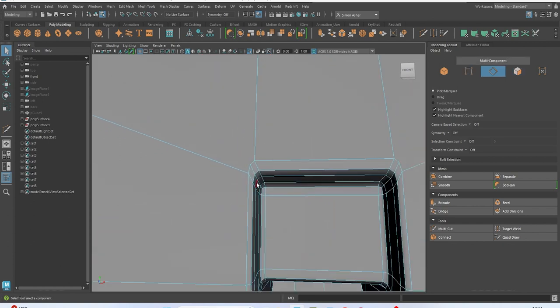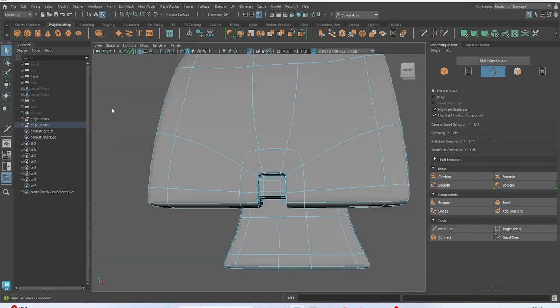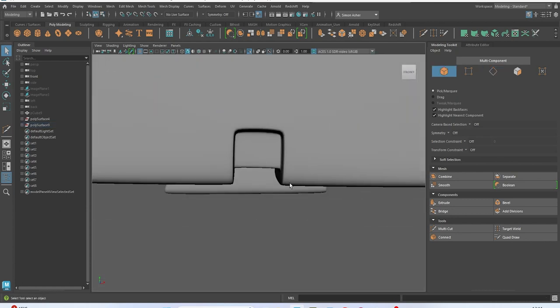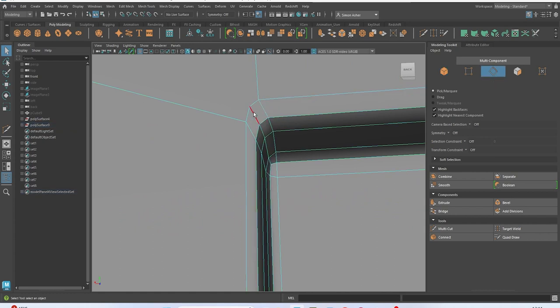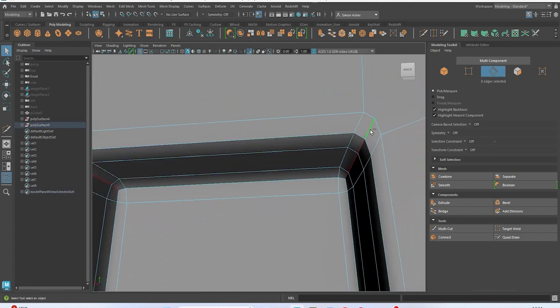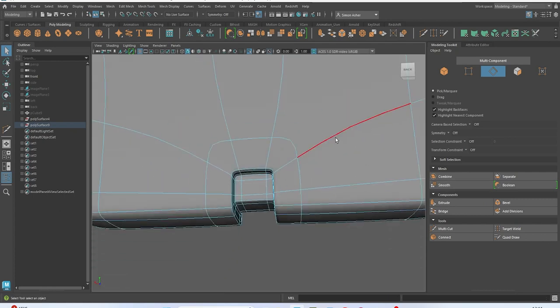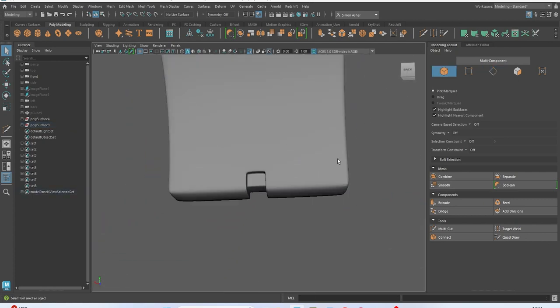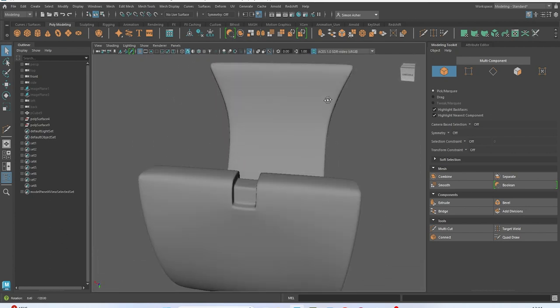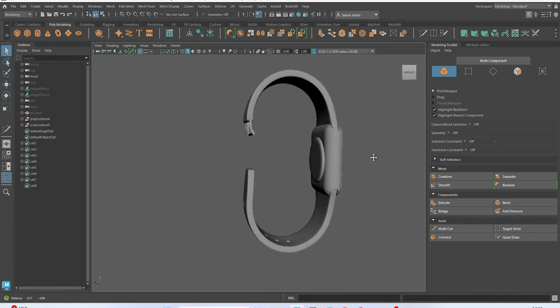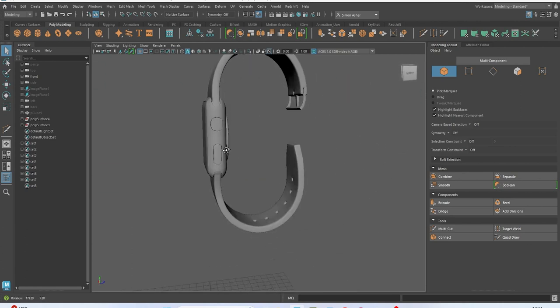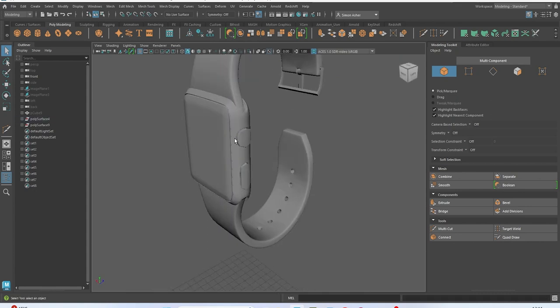What if I just did that? That looks better. Let's just remove that vertices then. There you go. That looks much, much better. Right. Let's take a little look. It's safe to say we are finished with the modeling side of everything. Put everything in preview so you see what it's going to look like.